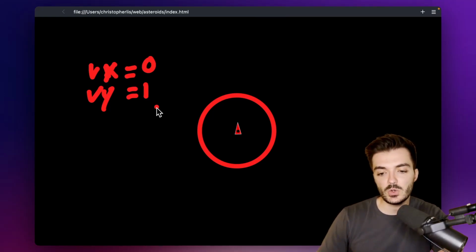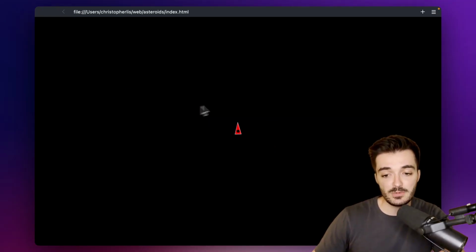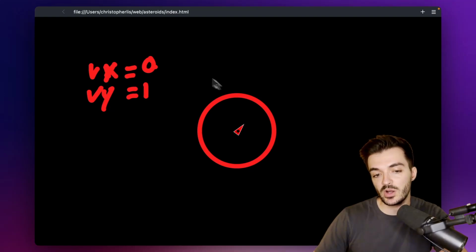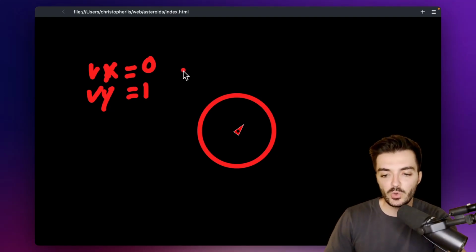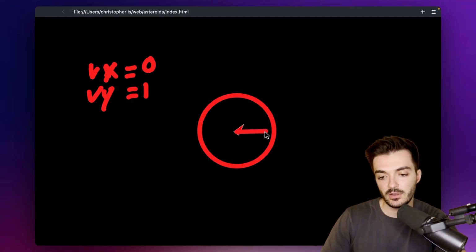So what we need to do is start determining dynamically what these two should be in tandem together no matter which direction we face. So let's say we're facing this way. What should x and y actually be? How do we determine these values based off of the rotation of our player? Well, we can use something called sine and cosine. So if we were to draw a right triangle from the center of our player to where they are pointing, it's going to look something like this. We're pointing directly upwards, like so, and a right triangle will look something like this.